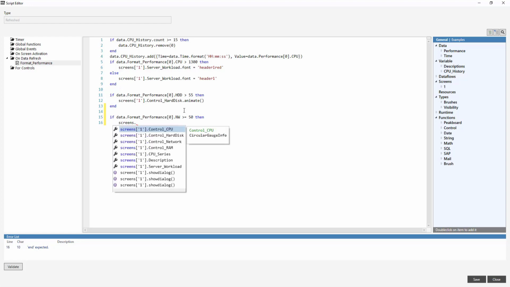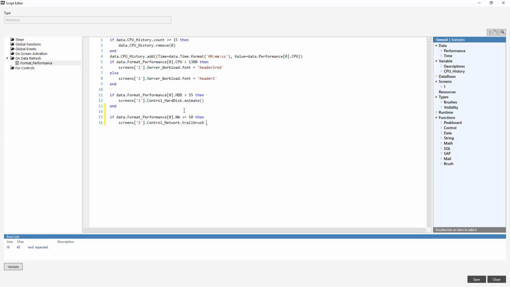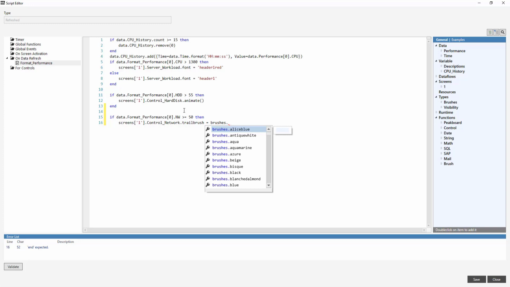Then, I'll see a selection of the control's properties, which can be modified. These are different for each type of control. For example, we can change the colors of every element of our pie chart to generate a variety of different visual effects. In order to change the color of the bar, I'm going to select the property Tail Brush and set its color equal to the one that I want to give the control. For this, I'm going to enter Brushes, and then select the corresponding color from the list of available colors.